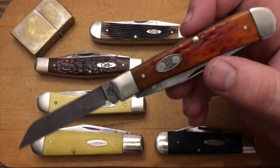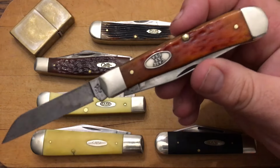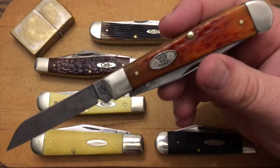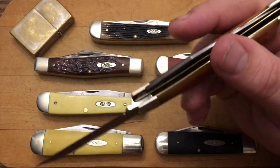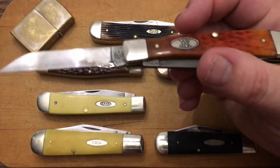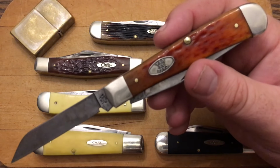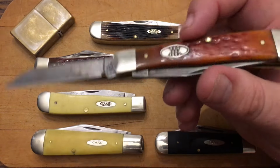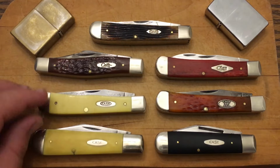And I wanted to say, maybe the message here is don't be afraid to modify your knives. This is a whiskey bone trapper, and I didn't even know when I bought this and started using it, because I have used this knife a lot. But these whiskey bones are hard to find. There's guys searching high and low for these things and can't find them, and when they do, they're expensive. And I'm over here chopping mine up. But listen, don't be afraid to modify things, because what I've done to this knife over the last 2 days has made it just such a fun knife to use. The half stops, creating this Wharncliffe, it's just been really something, because now I almost can't take my hands off of it.